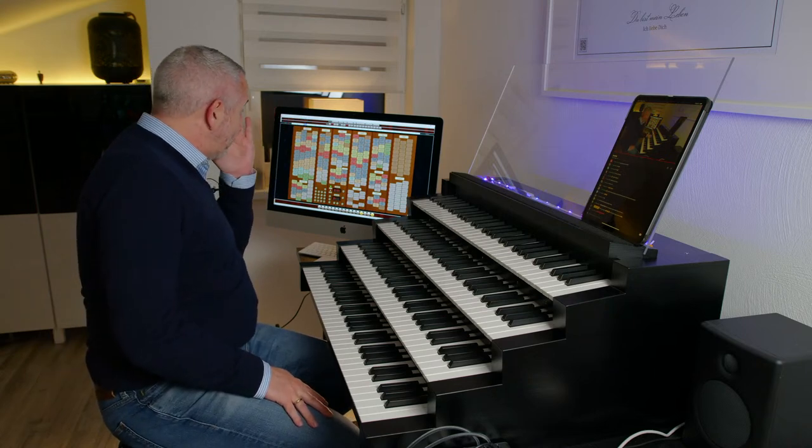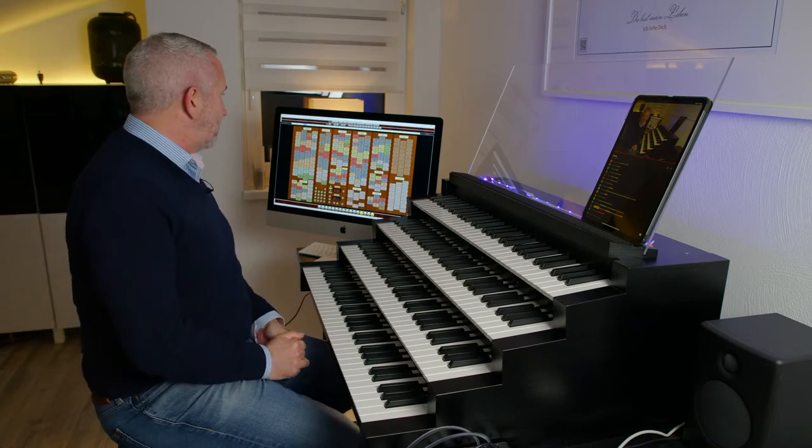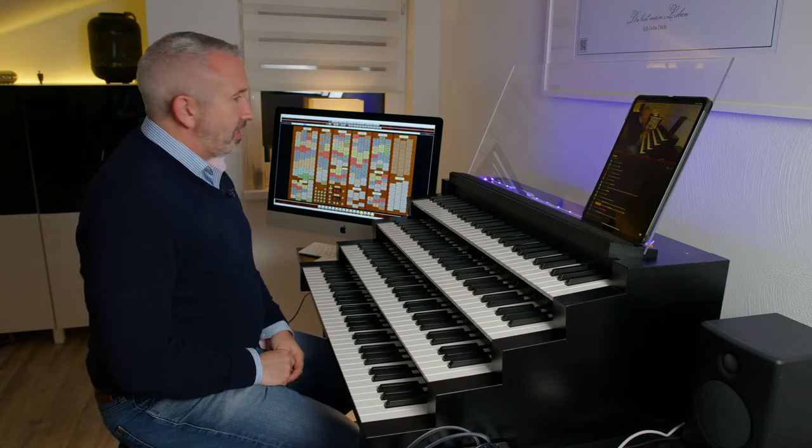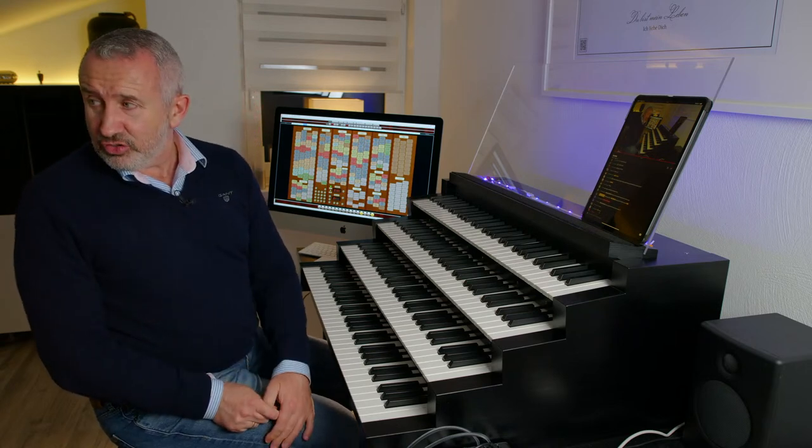It's absolutely wonderful. Now, I only got it up and running today, so I don't know it inside and outside yet. But what I can tell you is, oh my God, it's amazing. It's incredible.